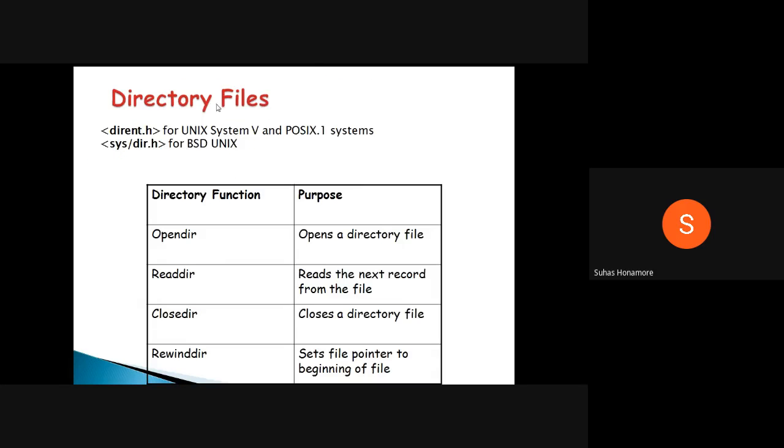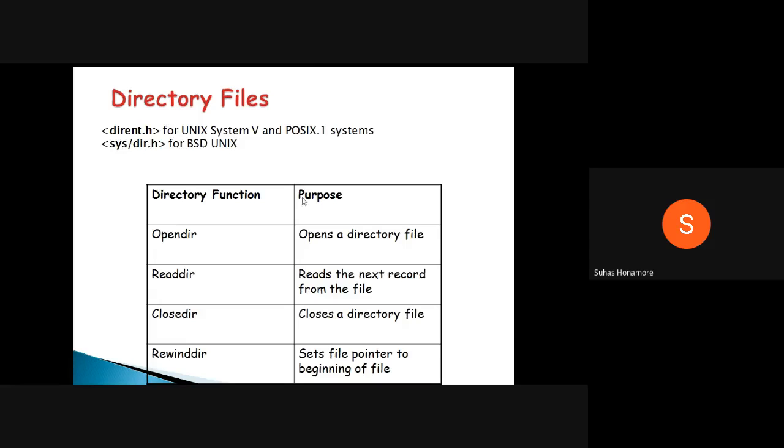Okay. So the next one is directory files. Whenever you create a directory file, it has only two things inside it: the file name and the corresponding inode number. In that directory, whatever files are there, their information will be kept, that is, the inode number and the file name. Suppose one directory has two files, xyz and abc. The xyz inode number will be there and the abc inode number will be there. Only these things will be in the directory file.